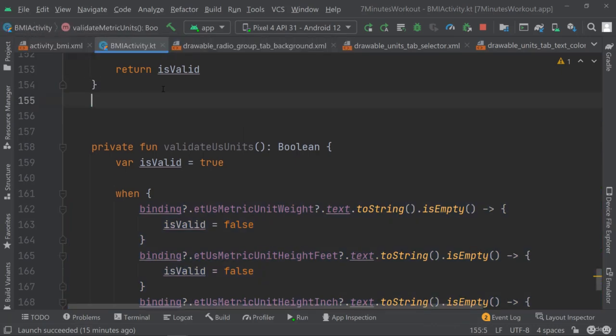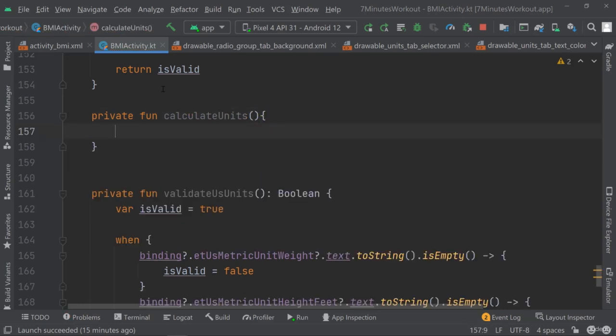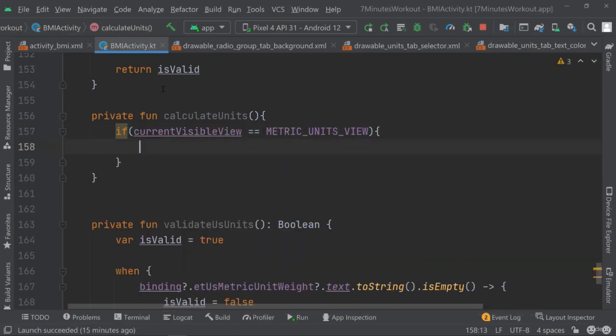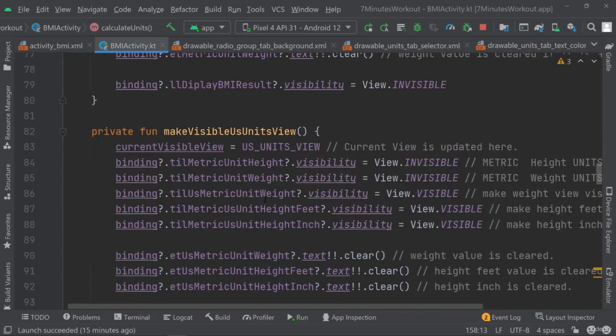Okay, so now we need to do the calculations. So let's go ahead and create this new function that I'm going to call calculate units. And first I need to check which view is currently visible. So if it's the metrics view, I just want to do the code that we did once we clicked on the button, I believe. Let me check.